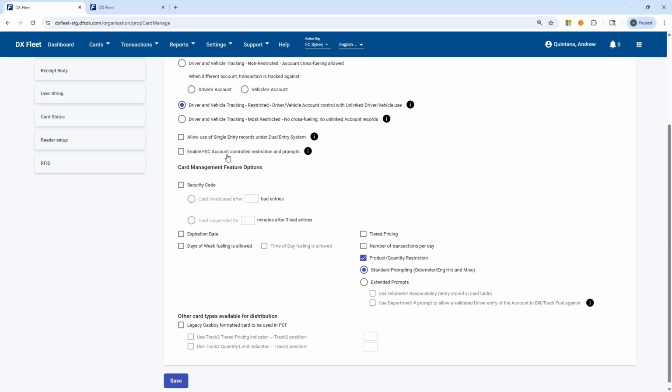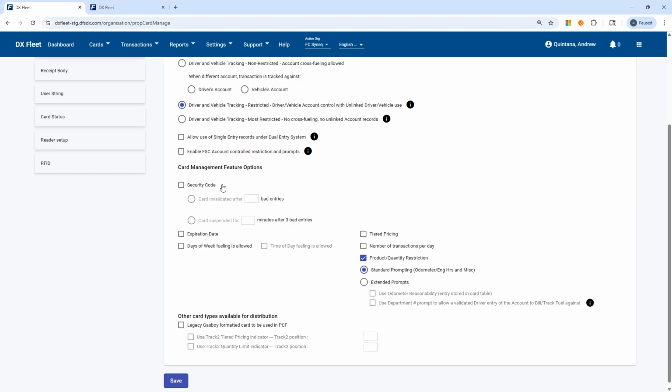So that means that you are defining the card's restriction based on the account and not necessarily the individual card, although you can have a combination of both. This is just allowing you to use the FSC accounts for those restrictions. So if you had a restriction that you wanted for all of your cards in a certain account, you could use this FSC account restriction.